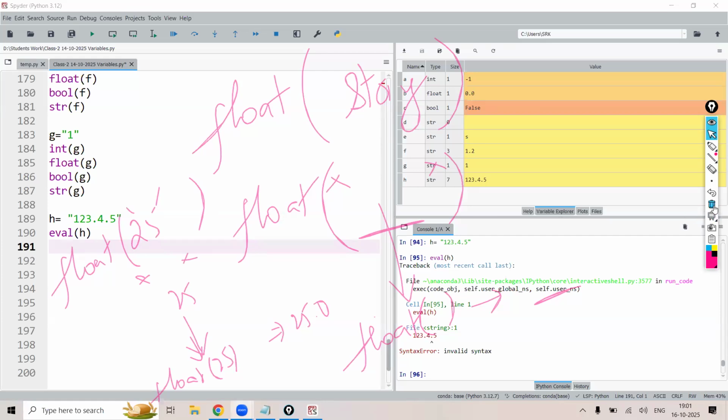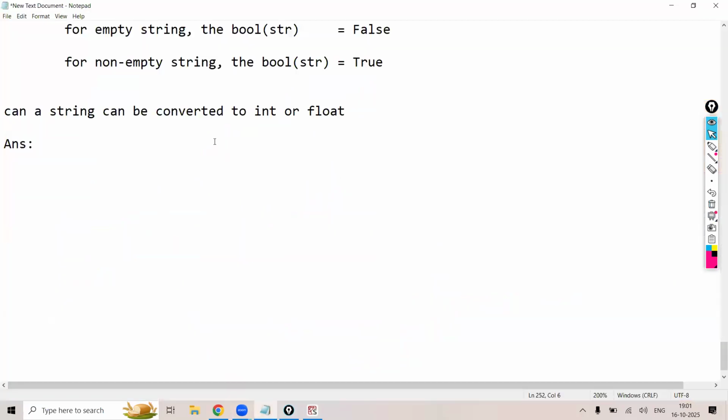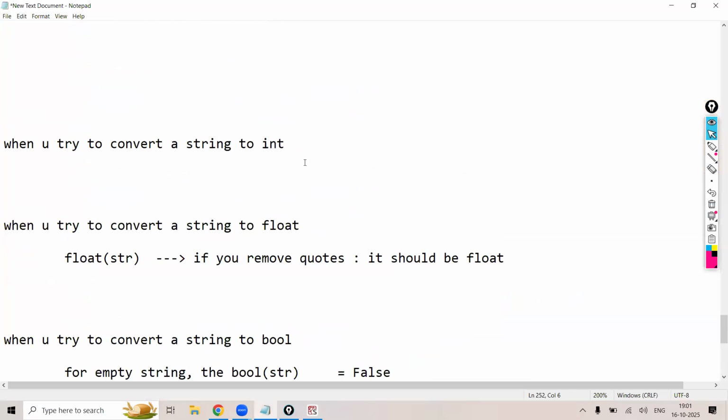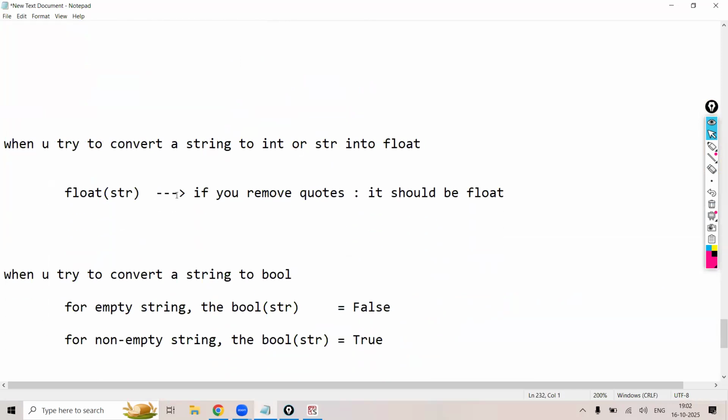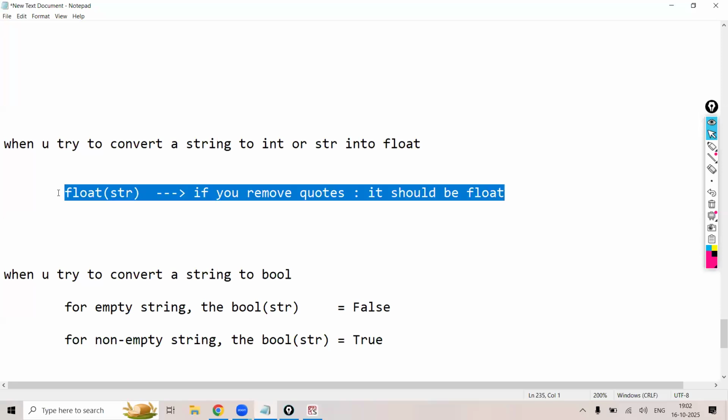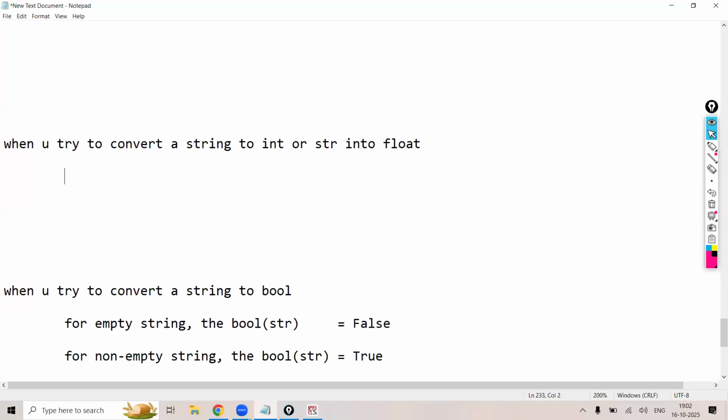The same logic was applied. Same sentence you write here. So when you are trying to convert a string into float or int, what it will do is first it will remove the quotes of the string.